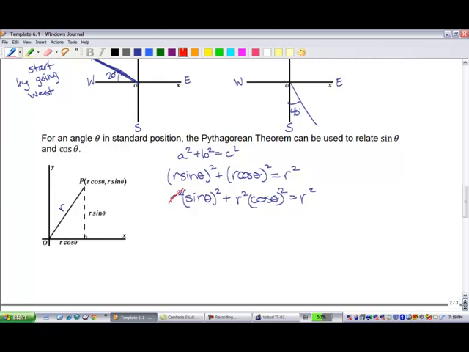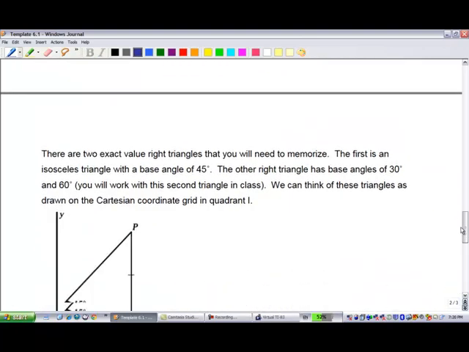Notice that the r squareds all cancel. When you have sin of theta all squared, you can write it sin squared theta plus cos squared theta. When we cancel out the r's, we get 1. That is a super important trigonometric identity. Anytime you take sin of theta squared and add to that cos of theta squared, whatever those two numbers are should add up to 1.